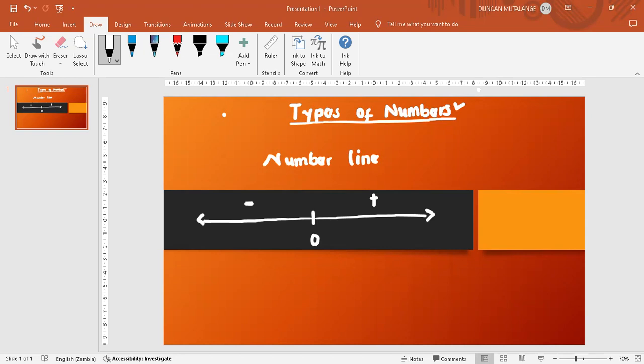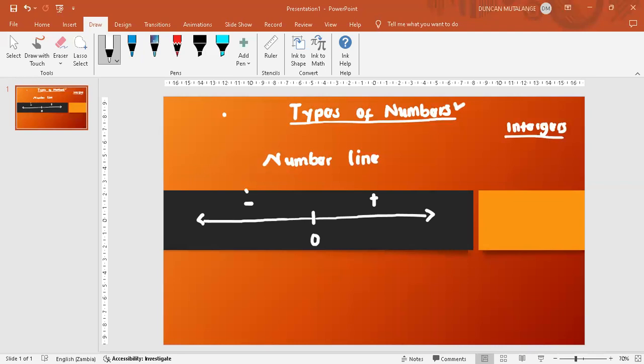Now, the first one that we're going to look at are what are called integers. And I believe by now you understand what integers are. Integers just include all positive and negative numbers. So you can see this 0 separates negative numbers and positive numbers. So we get negative numbers, we add them together with the 0. So negative numbers, the 0, and positive numbers are what we call integers. All right, so those are the first type of numbers that you need to understand. So integers are all negative, positive, and the 0 term.